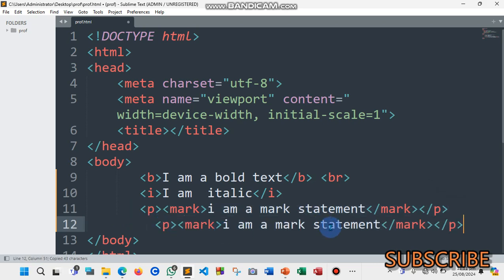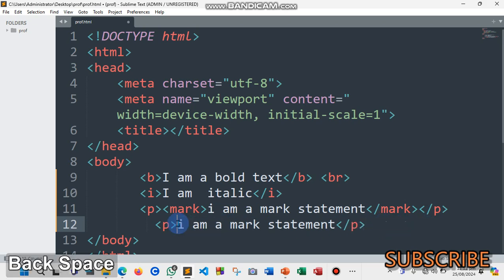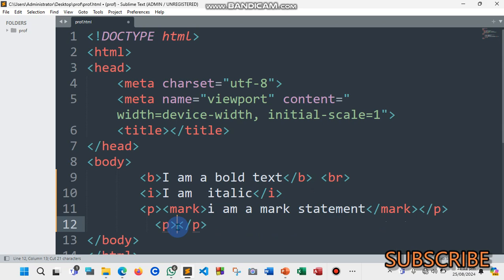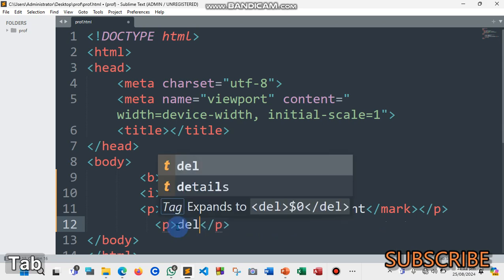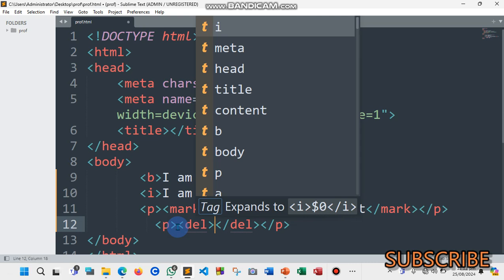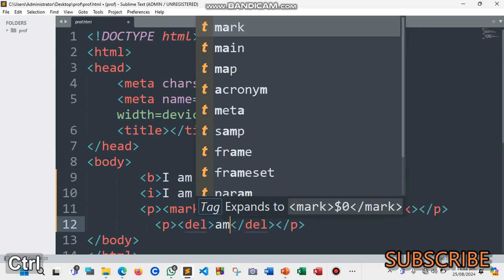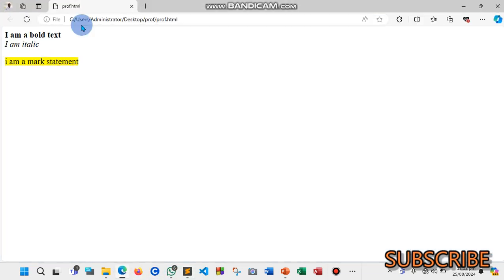So what I do in programming, to have efficient programming or to save time, sometimes we have to utilize copying, right? So now let's say I want to remove the whole of this. Okay, so now what I will do, I will just cut this, and now I want to delete a particular statement. I will just say delete, tab, and then press enter. So once I press here, the statement I want to delete will now be here. So I will right click and then save, and let's see what will happen.